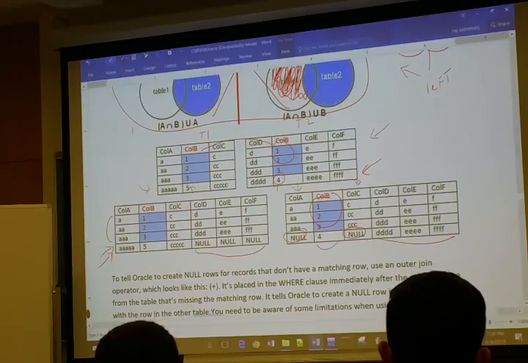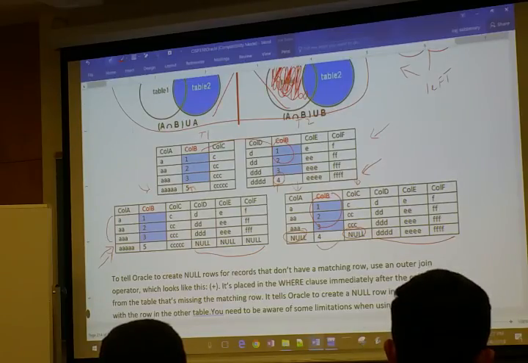Now, at this point, you may be asking yourself, why would I even care about the right join? What kind of results is this? We'll come to find out in just a moment, okay? Now, is there anyone who didn't understand what I just discussed here with the left and the right outer join?